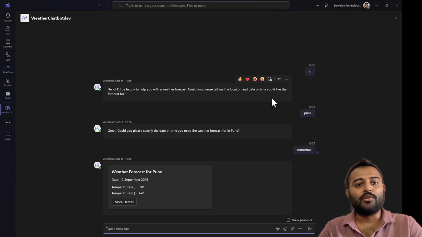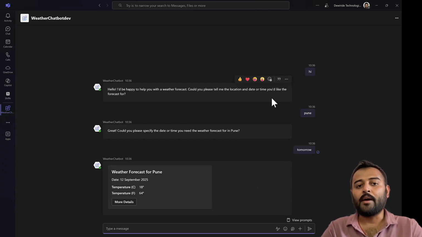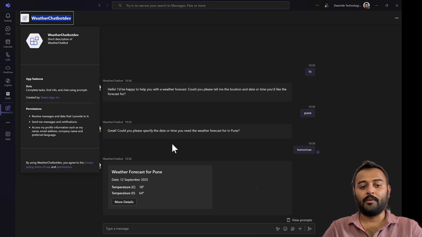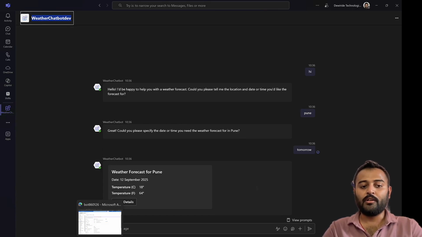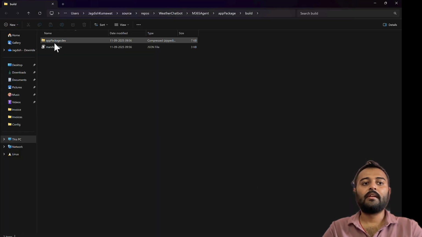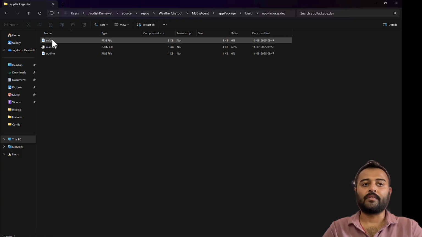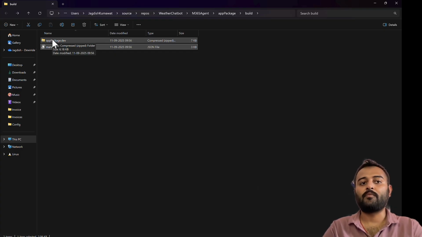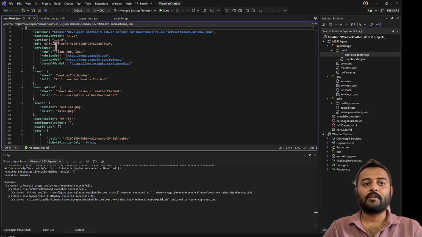Now let's suppose we want to deploy this app service for your whole organization. That also we'll see. Before that, you might be wondering how we can change the name of the app as well as how we can upload the logos. You come back to your project. So this is your manifest file, and if you open this, this is the actual manifest file. This is just for your understanding, what exactly is inside this zip folder. If I open the manifest right here, this is the place where you update that.